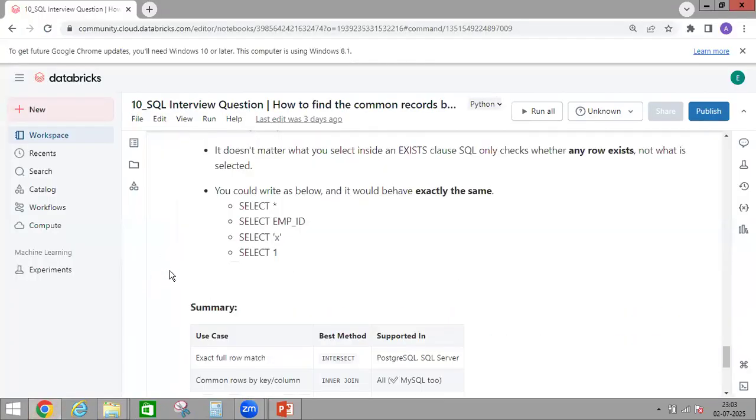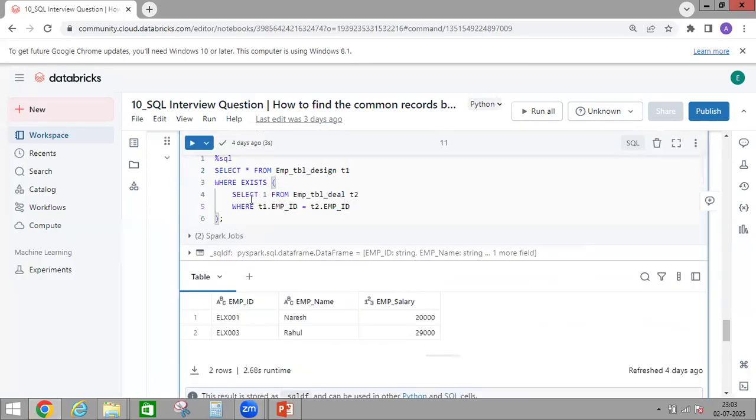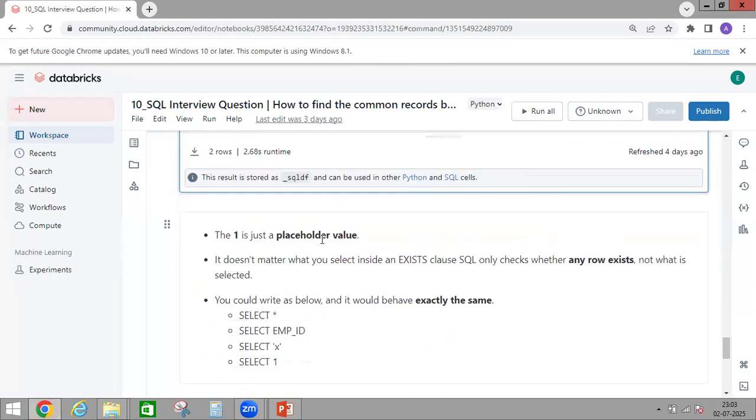And why did I use 1 here? If you see in the inner query, I mentioned SELECT 1. This is just a placeholder value. It doesn't matter what you select inside an EXISTS clause, because SQL only checks whether any row exists.